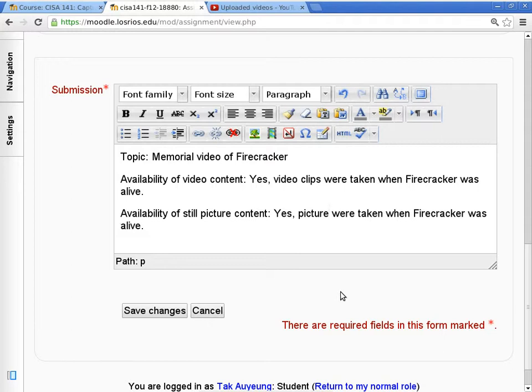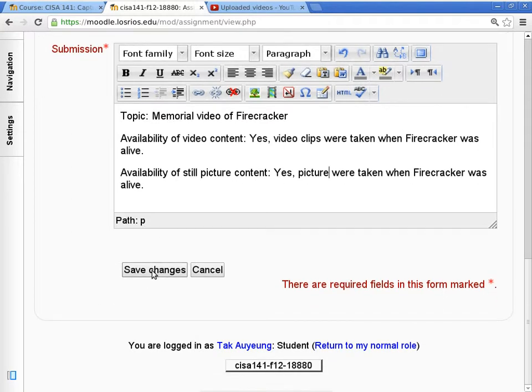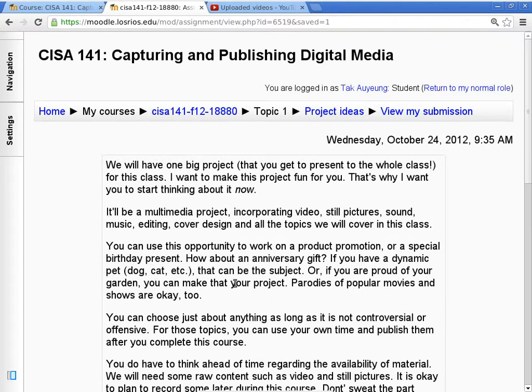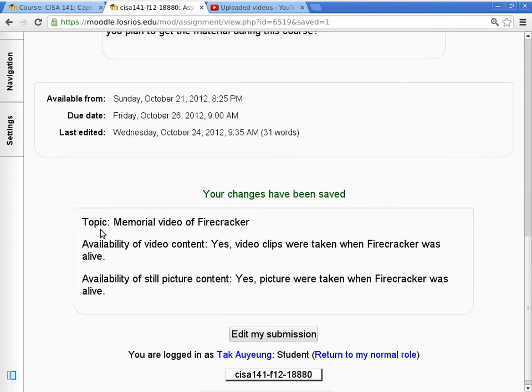Okay. So after you edit everything, there's one more step that is very important. Remember to go to the bottom here and click Save Changes. Because if you do not click Save Changes, everything that you type will go away as soon as you close the browser. So you gotta remember to click Save Changes here. And after you save changes, you can double check, scroll all the way to the bottom again, and this time it should say your changes have been saved, and it shows you exactly the content that you typed earlier. Okay, so make sure you double check and make sure that your content has been saved before you move forward to do something else. Do we have any questions at this point about doing the homework assignment?